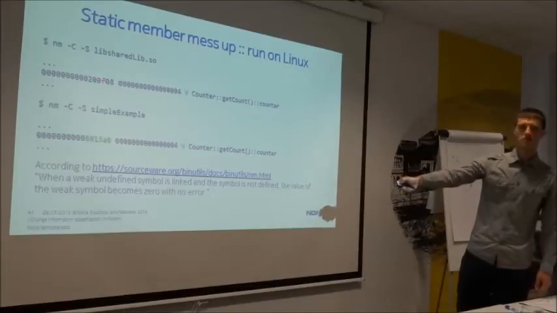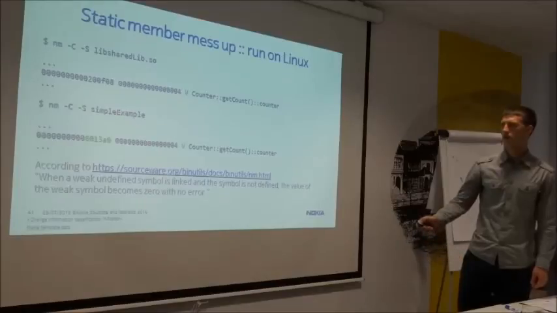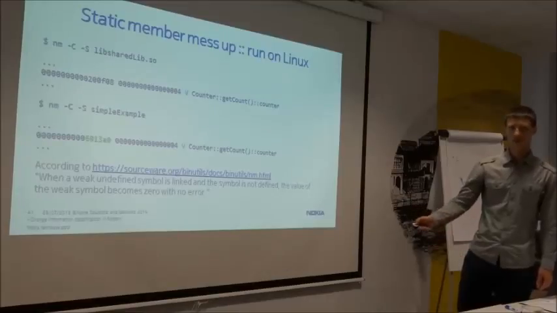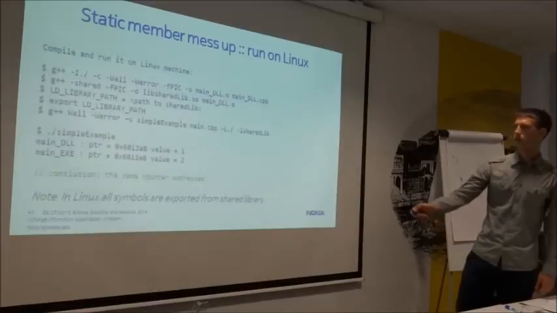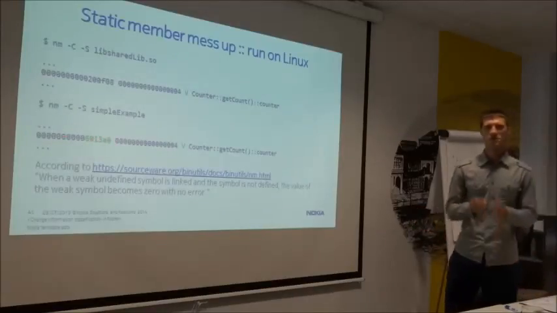But this is not referenced. No, in the simple example, when you run the application at runtime, it tries to find the shared library. Why are you saying that it tries to find the symbol from the shared library? It is using this symbol's address. Here. Yes. But okay, maybe I don't understand.